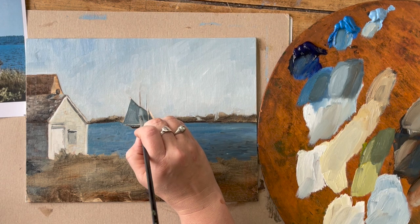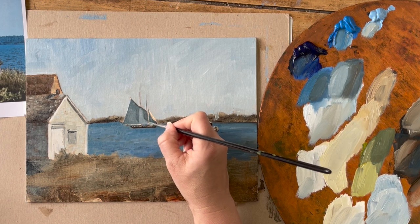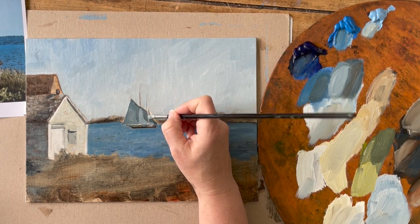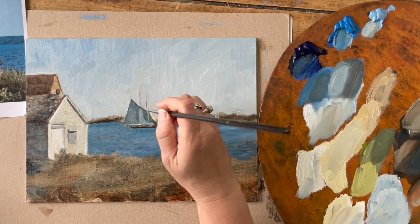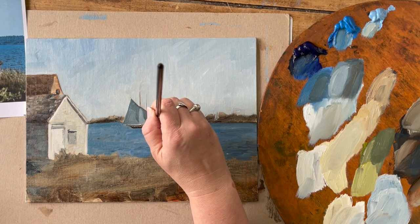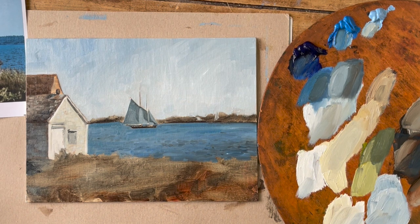So I did move to a smaller brush here. I'm working with a flat ivory. It's a size 1. I use a size 1 and 0 a lot for little things. And I want my lines here to be pretty straight. They're pretty precise. And an ivory will hold a nice shape. They're synthetic bristles, and it's going to hold a really nice shape. I use mine all the time, and they haven't had crazy bristles sticking out or anything. They keep a nice shape, which is important when you're trying to create nice, clean lines.